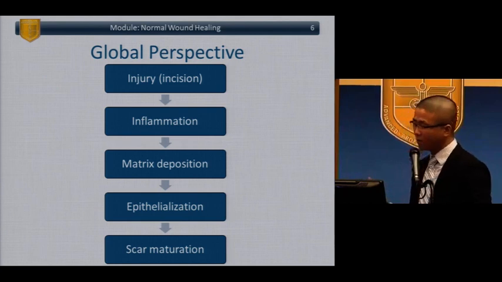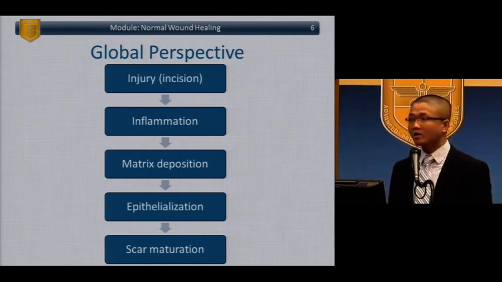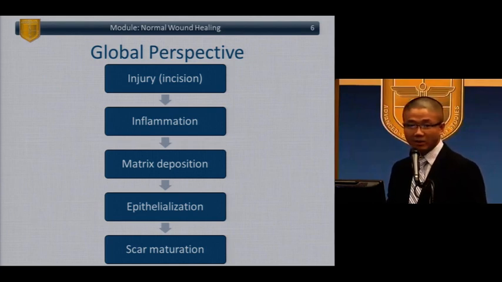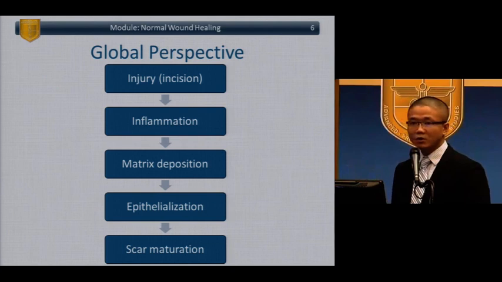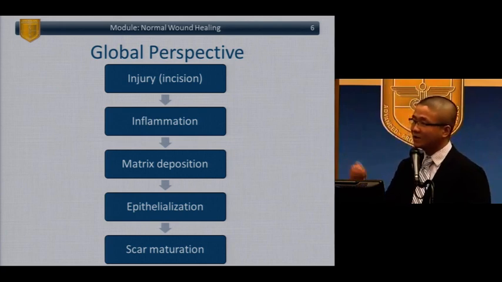Let's give you that global perspective on what happens. We cause injury. Everybody in this audience causes injury on probably a daily or at least a weekly basis by making a skin incision in somebody, right? And as soon as you cause that primary injury, our body sets in gear to try to heal that injury. Sure, it can't really do that while you have the abdomen fully retracted on its side, but as soon as you bring it back to midline, that process has already begun, and it's actually going through this global perspective.